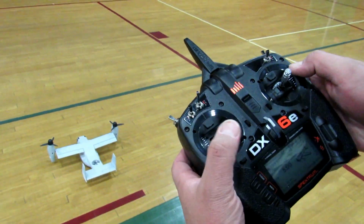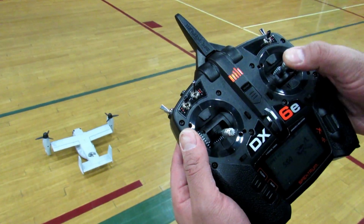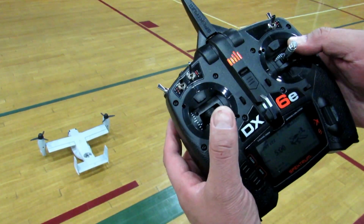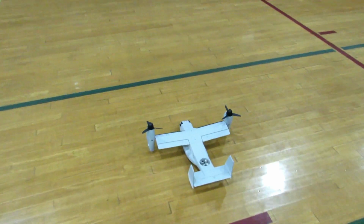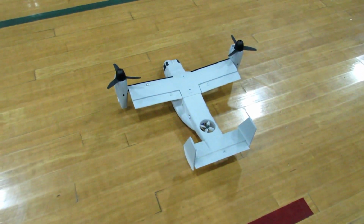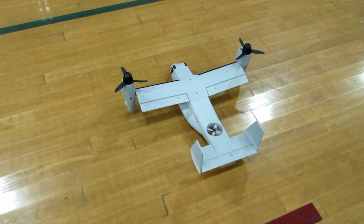So this is our throttle control, up and down. This is gonna control the roll. This is the forward, backward, and this is the yaw. You look on the airplane right now, and you can see this is the yaw. It moves the propellers. And then this is forward, this is backward. And okay, let's start it.